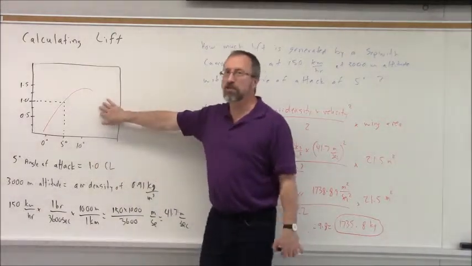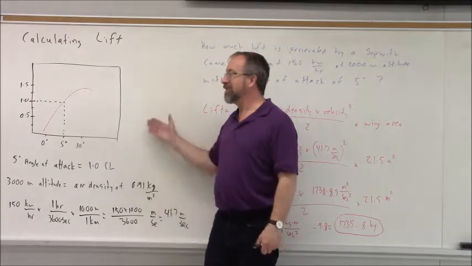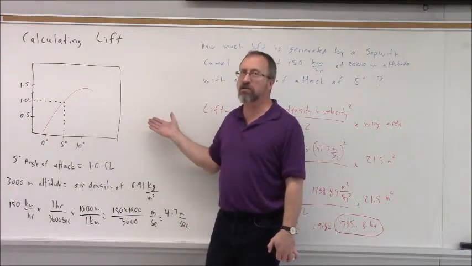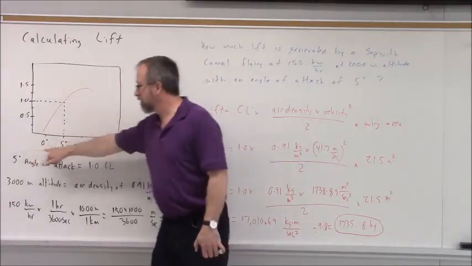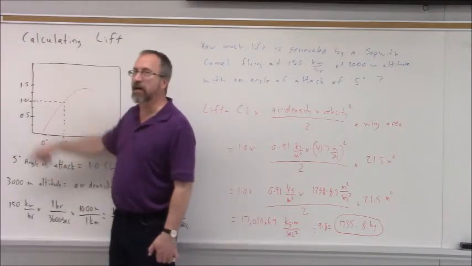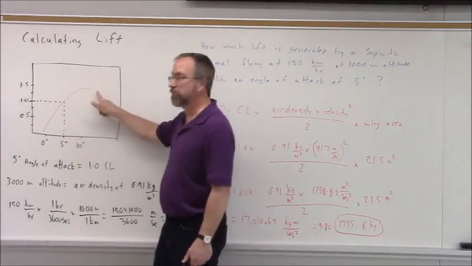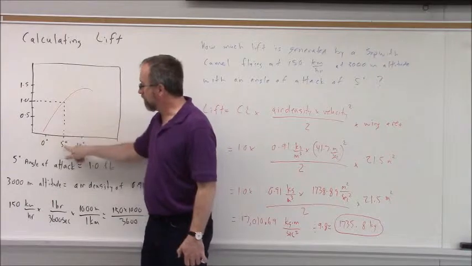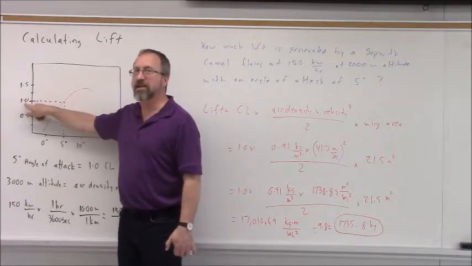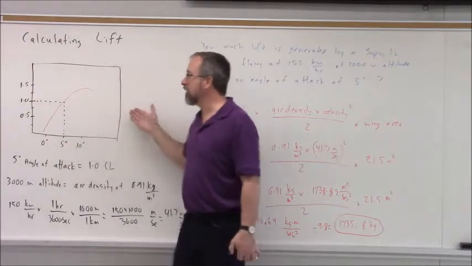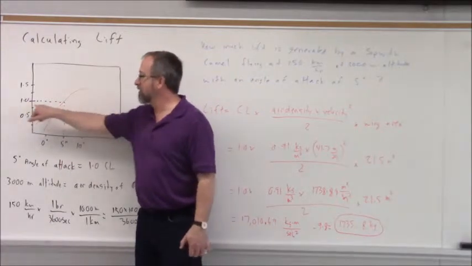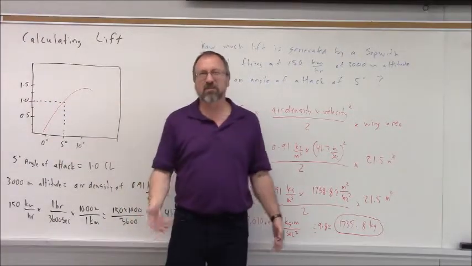And I put here a sample chart that shows you how you get the CL. It's simplified, and again, I just made it for this example. It's not necessarily tied to any specific aircraft. Take the angle of attack in degrees, and this is the CL number that you will get based on this curve. So you look where the curve intersects your angle of attack, cross-reference it, and that's where you get the CL number. So on this chart, I'm going to use our example of 5-degree angle of attack, so the CL will be 1. I just use 1 because it'll be simple to do that.